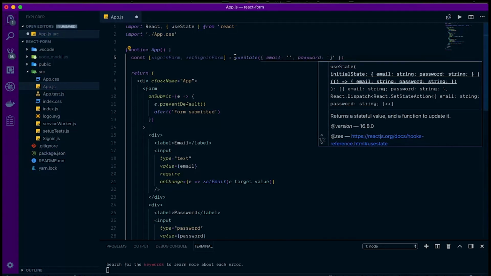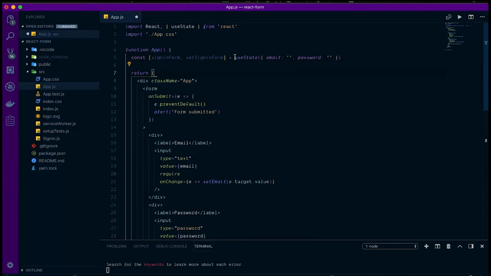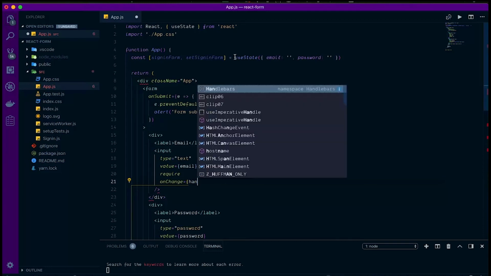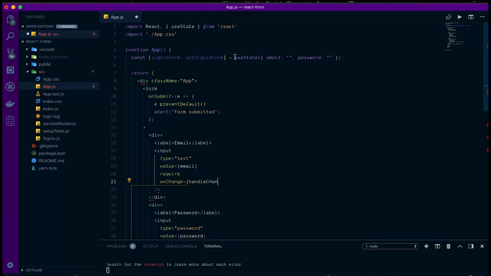Let's come down a little bit. What we want to do here is, instead of doing it inline, we're going to change this onChange to a call that will create a function. We're just going to have this called handleChange.